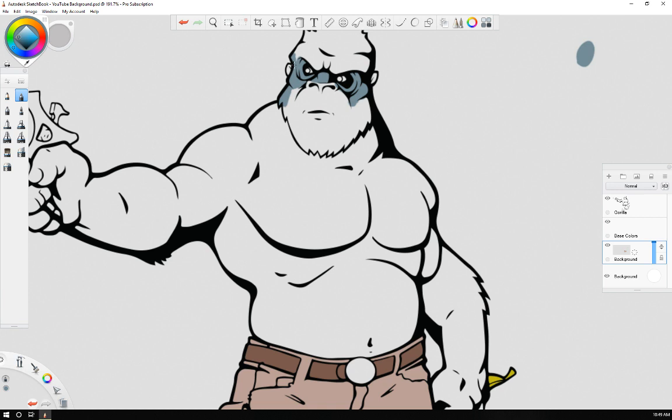And then we're going to start getting into a lot of color variations kind of as we work here, but for now we're just doing these real basic colors. So go ahead and just fill the entire gorilla with this.